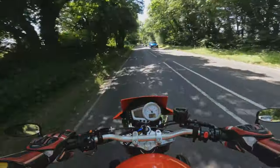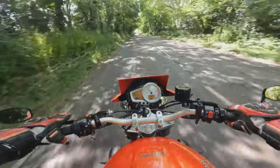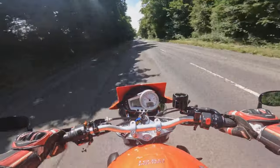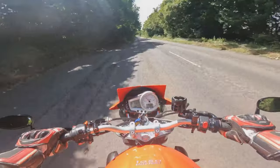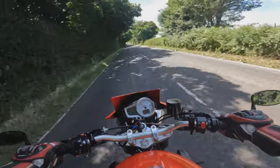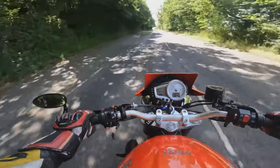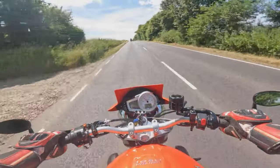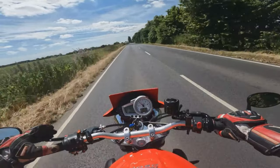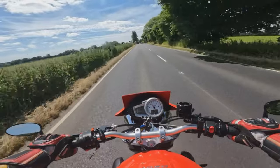So it feels comfortable. The ride is somewhat harsh, I suppose, for what I was expecting — it's quite bumpy over the road surface. I know a friend of mine has got a 675 Daytona, and he said he felt the same thing on his bike: it doesn't hold the road very well, it's just crashing over the top. Hopefully you can resolve that with a little bit of suspension work. So maybe it's something you could look at doing on this Speed Triple. Whether it's the same as cars, where they're just sprung a little bit too hard for the British roads now they're in such poor condition — maybe that's all it is to it.